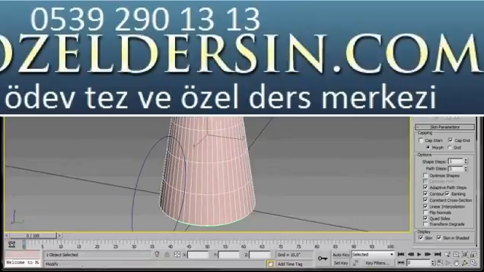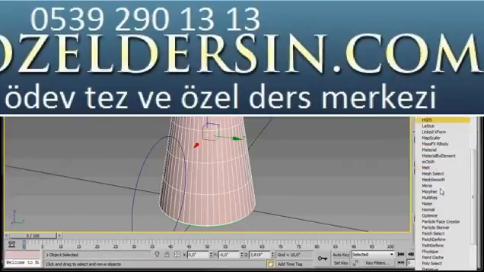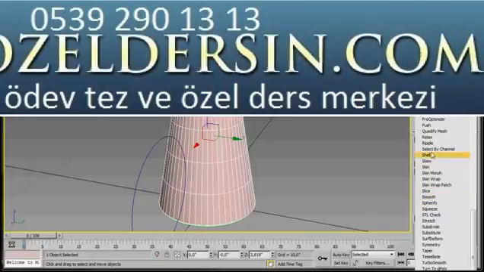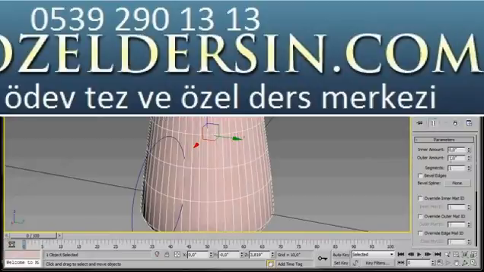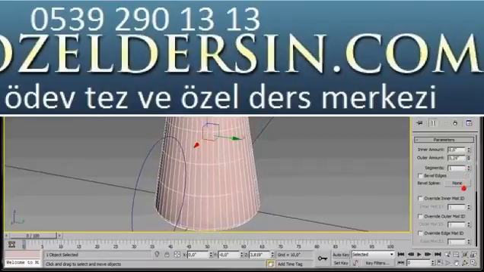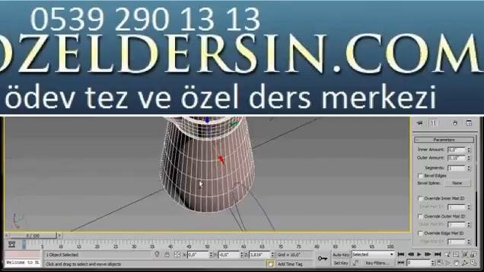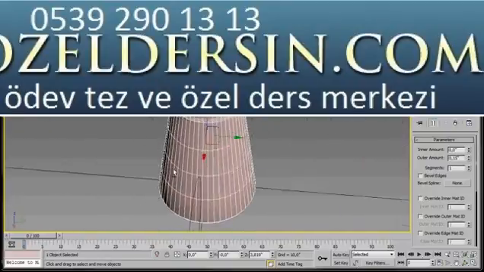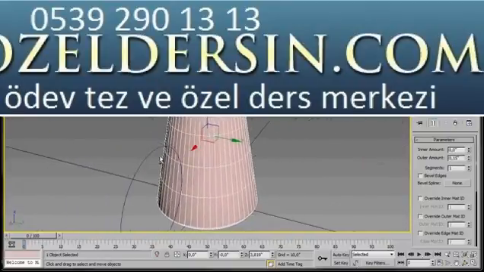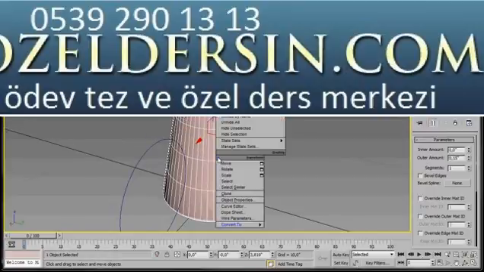Now we're going to add a Shell modifier. So we'll come over to the Modify panel, the Modify list, and we're going to scroll down under Object Space Modifiers, and we're going to select Shell. We're going to go to the parameters, and in Outer Amount, we'll bring it down to 0.15. I think that should be enough. Let's just have a look. Now we can convert the object to an editable poly. So right click and from the menu select Convert to Editable Poly.